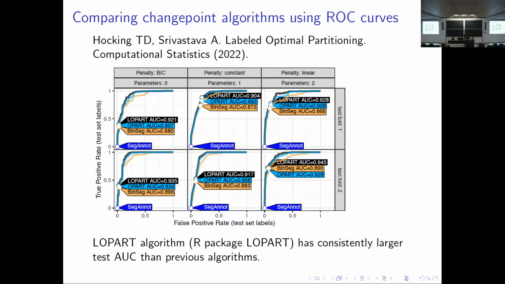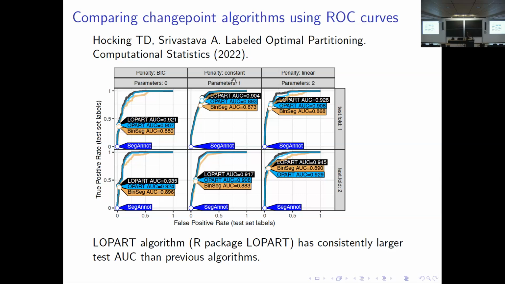So just to say, using those weakly supervised labels in the change point data, we can use ROC analysis now. Because we have those labels, we can compute true positive rates and false positive rates. Here I have a figure that compares 3 different penalty learning methods. So those are 3 different f of x in the last figure. Here, big penalty, constant penalty, or linear penalty, where we're learning either 0, 1, or 2 parameters. So very simple kind of learning algorithms.